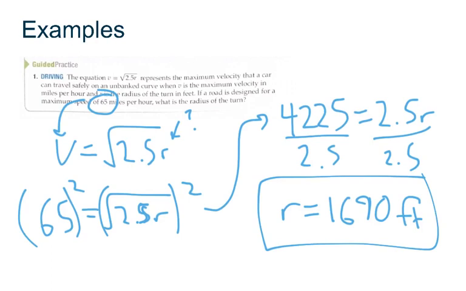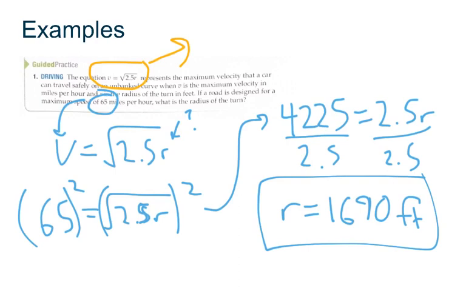So just to recap how that was done, obviously you have to read the problem. You have to extract the equation that they have given you, and look at that and understand what each component represents. And usually in these equations, the variables are aptly chosen. So v is for velocity, r is for radius, so it's very clear what that is. Then you have to plug in a number and find the other one. And this one was straightforward because it doesn't have a plus or a minus, or it's not like 2 times the square root. So I could square it right away.